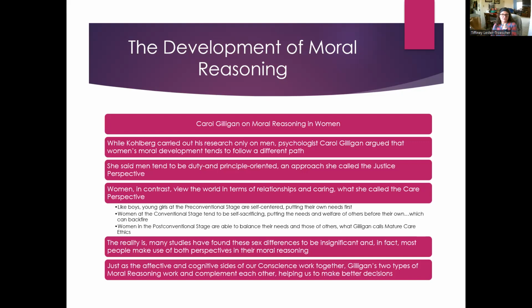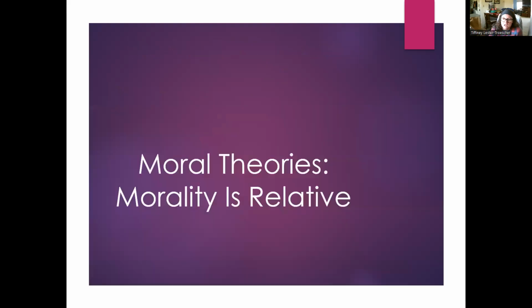It's interesting that research didn't really back up what she was saying in terms of the gender role, but it does sort of back up just the foundation of what she's saying, that justice perspective and care perspective. All right, so now we have our basic idea of moral reasoning and how it develops.